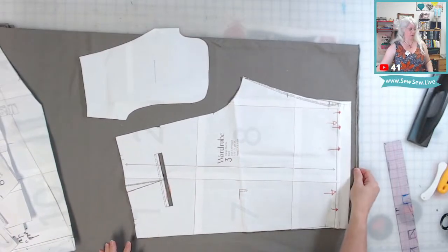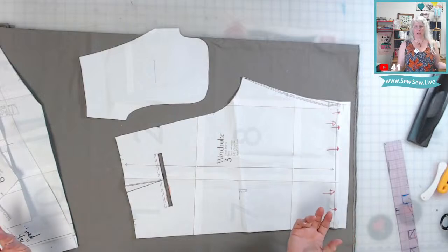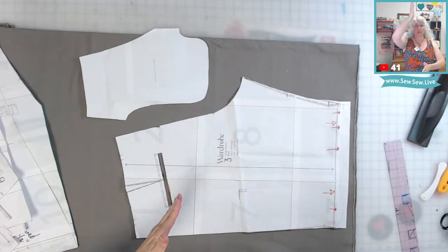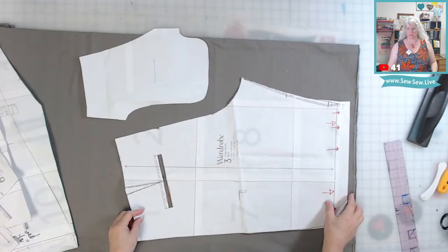That's not a small amount, though. If you have it and you don't know how to deal with it, make your collar bigger or cut a bigger size. If you're on that lower end, you're going to need to add 1/8 of an inch to each end of your collar, because the front neck to shoulder, center front to shoulder is 1/4 of an inch off, and then on total, so 1/8 of an inch on each front. Between the shoulders, it is 1/2 inch off. So just slice straight down the middle of your collar and separate it 1/2 inch, put the notch in the middle of that, the center back notch, and that's it.